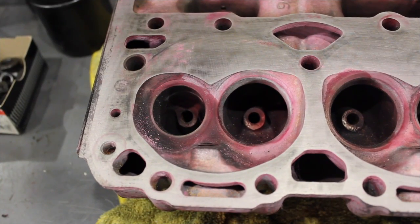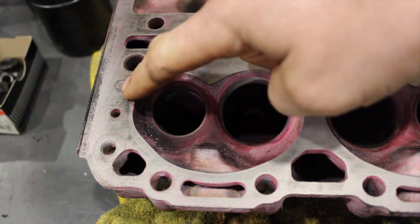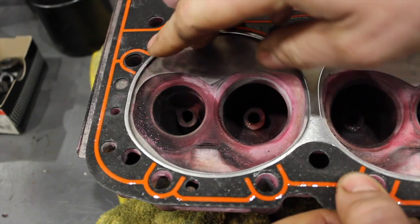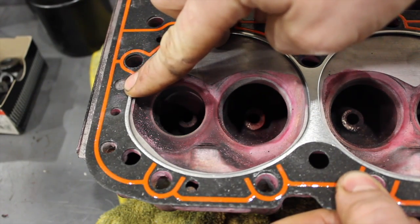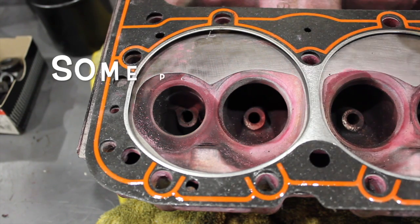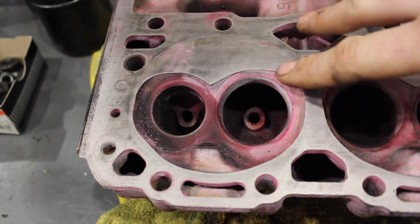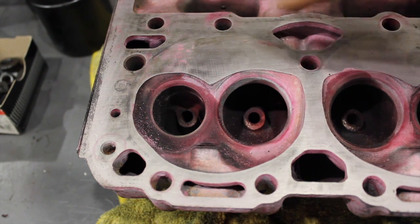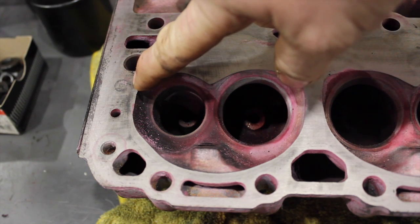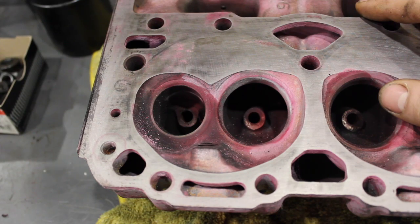Here's the 906 Vortec head. You can actually see where the head gasket left a mark of where the bypass hole would be. So there's the head bolt hole, and that's where the bypass hole would be. This head blocks off that hole on the block if you have it drilled for the bypass. That's really important to know if you're putting Vortec heads on an old school block, because you're eliminating the bypass from the water pump to the head — this will block off that port making the bypass in the water pump pointless.